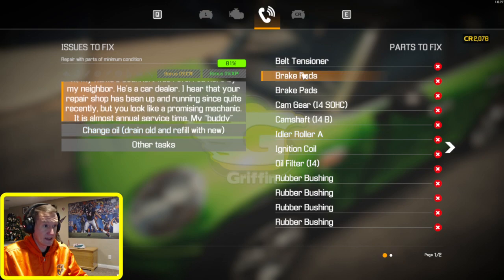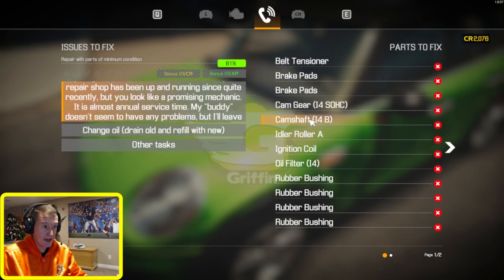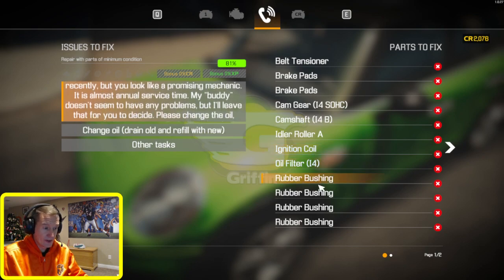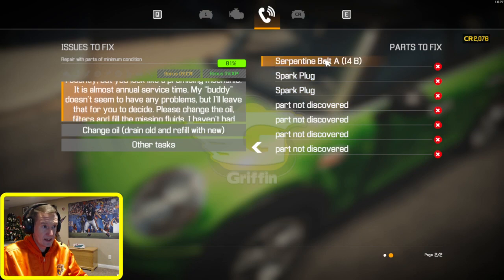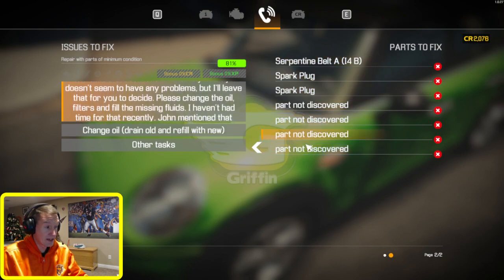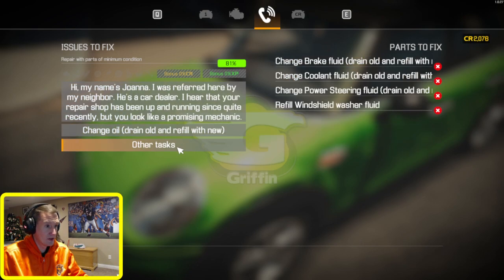Now it already is telling us some things that have to be done. A belt tensioner, a couple of brake pads, cam gears, an idler roller, ignition coil, oil filter, some rubber bushings, a serpentine belt, a couple of spark plugs, and 4 parts that we have yet to discover. And then here we have to change the oil and refill it with new, change the brake fluid, change the coolant, power steering, and refill some windshield washer fluid.